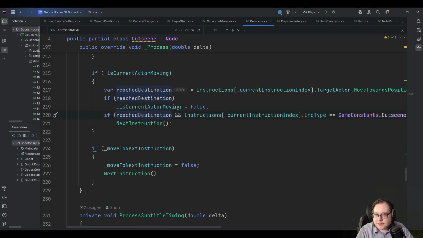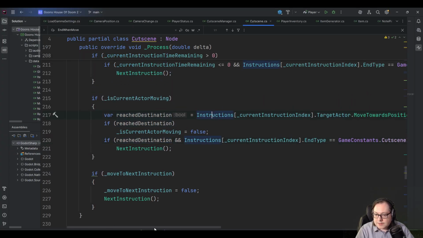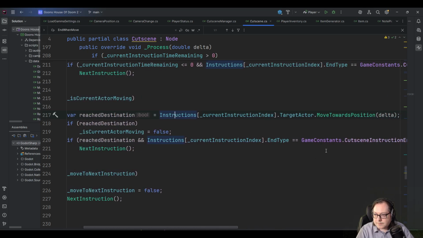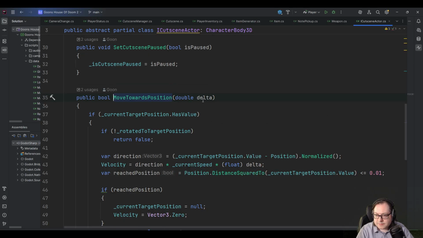Reach destination. Oh, gosh. Move towards position. And this returns something.